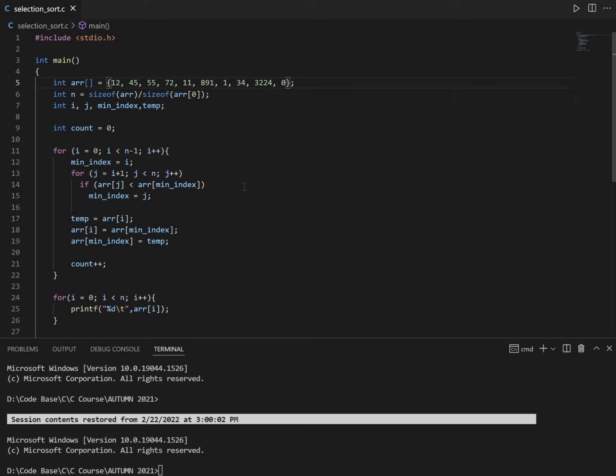So if you want to actually check what happens after each for loop, you can just put a printf statement here and see the current position of the elements once the loop is done. If you want to do that, you can always put a printf here and display all the elements of the array to see the present scenario of the entire for loop.